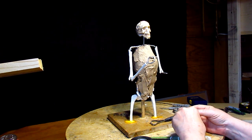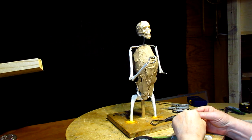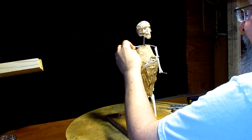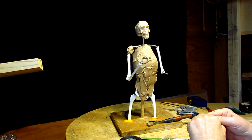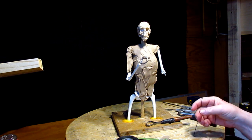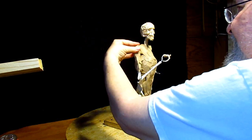I just don't feel his arms or his shoulders are as wide as a muscular man. And I'm not saying that he wasn't muscular. I'm just saying that, like a lot of Native Americans, he didn't lift weights. So he would have been more of a normal physique. Now a lot of this is going to be covered in a robe, a blanket, and it'll be as if he were talking at a council or something.